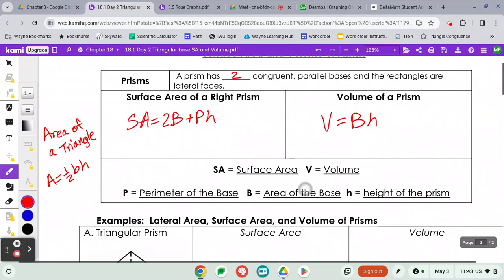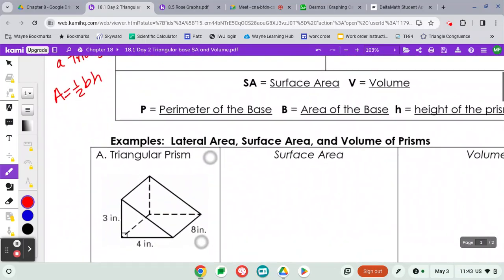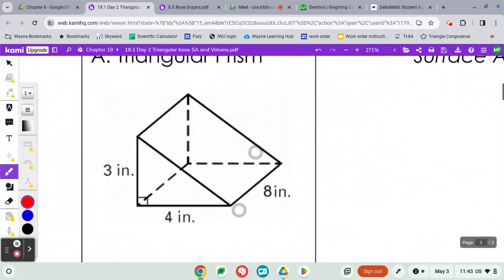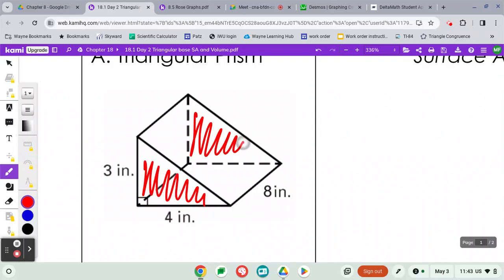All right, at the bottom here, or on the next one. So we have ourselves a triangular prism. And so right away in the name, we know what shape is our base. Triangle. It told us, okay? And not only do we have one base, we have two bases. Now, let's start off just like before. It's 2 times the area of the base.